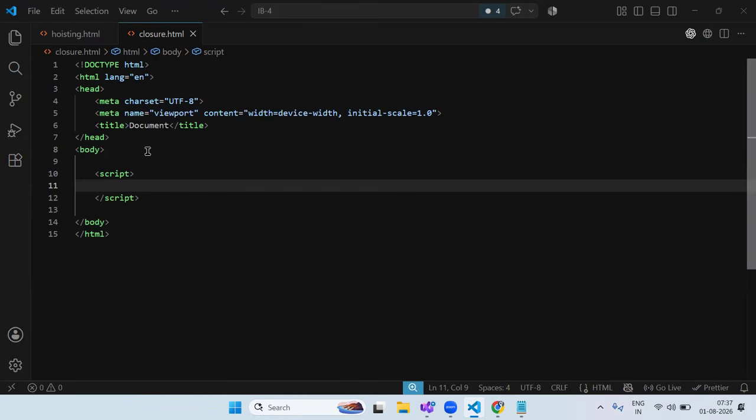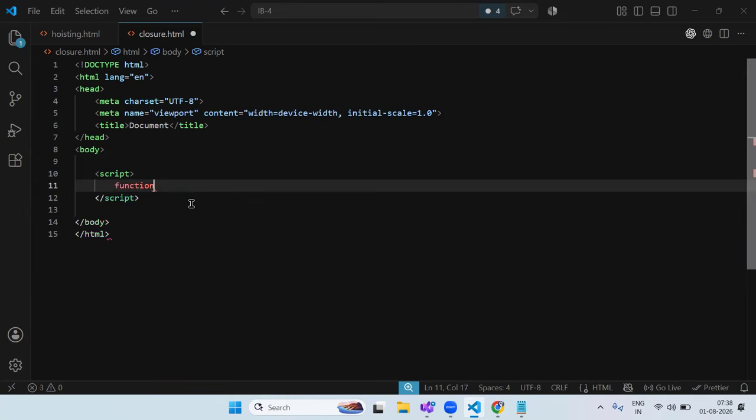You have to work on it, doesn't matter if you like it or not, because our interviews mostly start with JavaScript. Yes, in some small-scale companies, they won't focus on JavaScript and will jump directly to Angular. But almost everyone will start with JavaScript only. Okay. Now, closure. Closure is very easy.